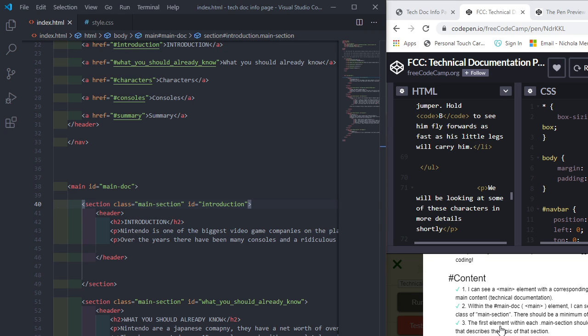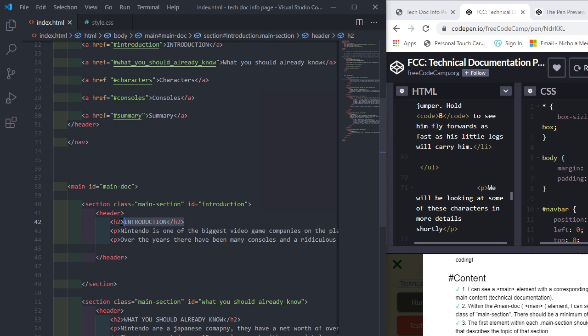The first element within each main section should be a header element which contains the text that describes the topic of that selection. So the header should no longer be a H2.